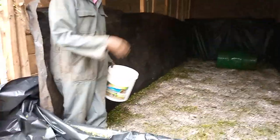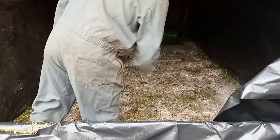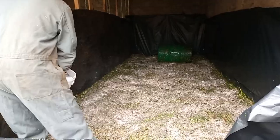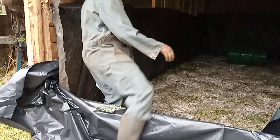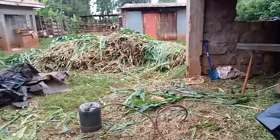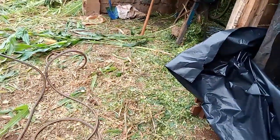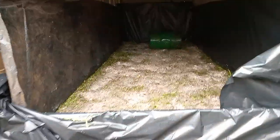Just like that, and then the process continues. We add more fodder. We compact until we are done with our fodder. So it's a small step-by-step process that we will keep on doing. So that's our fodder. We have not yet cut that. So we are now removing from there to there. This is just a bunker we have partitioned. So let's continue with our silage, and I'll keep you updating on each and every step.